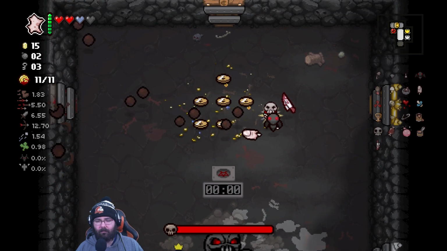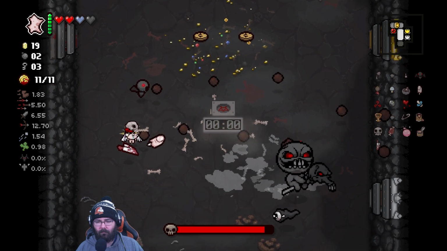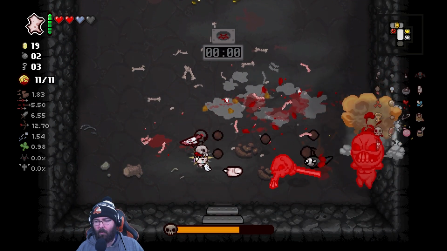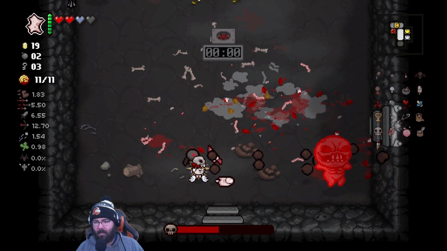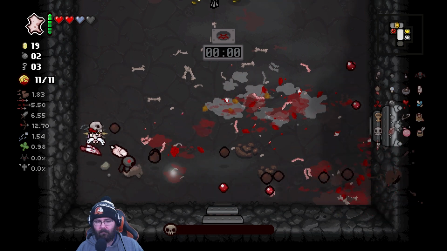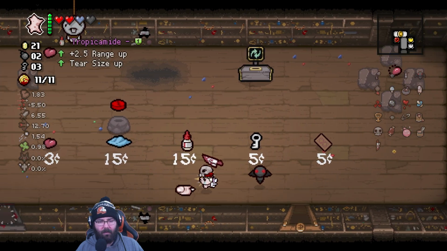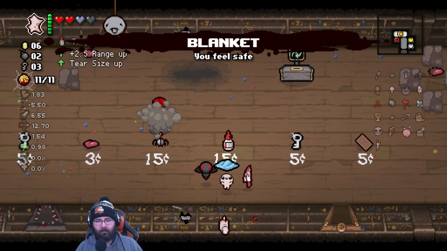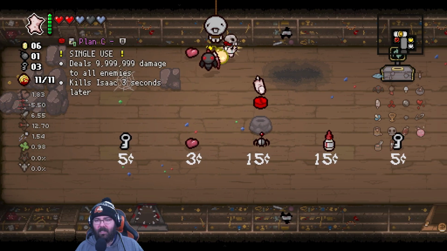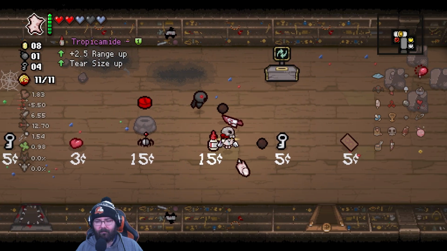Nice, okay. Alright, now we're rocking and rolling, okay. Rocking and or rolling. Alrighty. And I wanted to buy blanket. I need to find a way to get mod buddy. I need 9 more cents. I need 7 more cents.